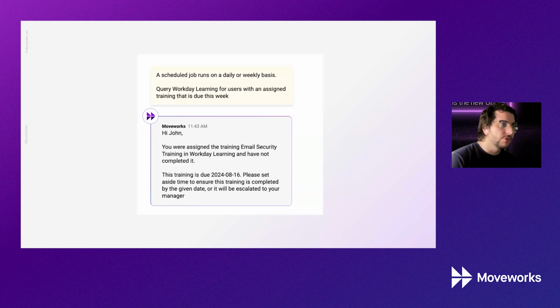So to do that, we'll need either a scheduled job or a job that runs on a trigger. When we say job in this case, we just mean some process running in your backend system that's evaluating that there's upcoming trainings that are about to be past due.